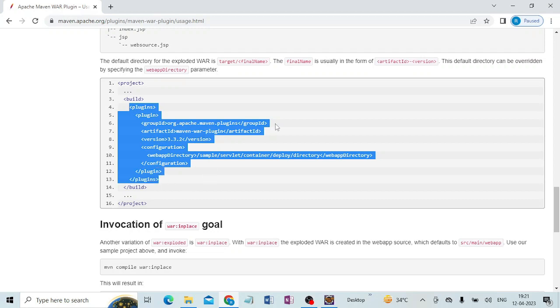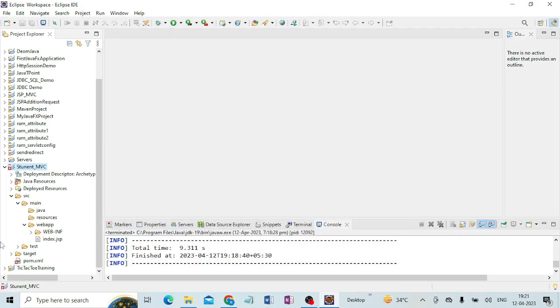I am going to copy this link, Ctrl C, minimize this window, and going to open my pom.xml.